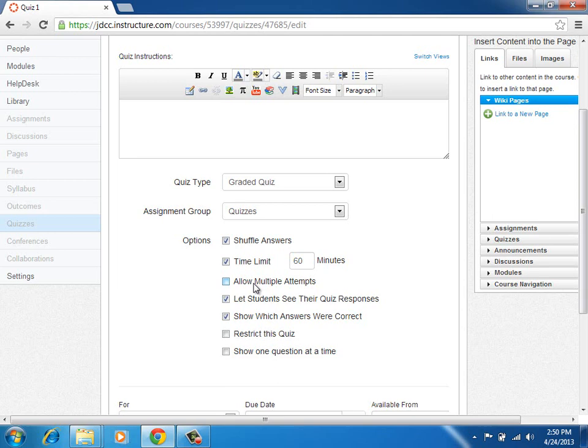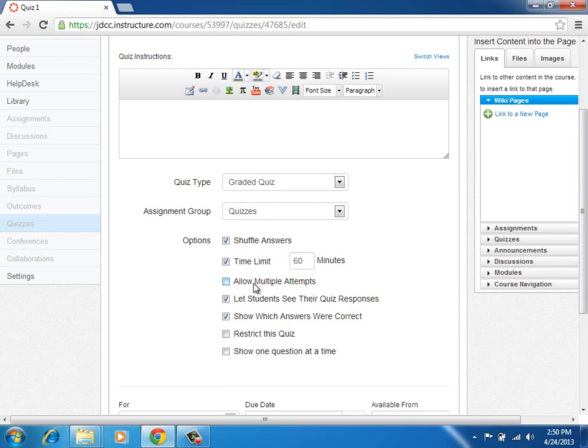I know in Blackboard, a lot of instructors would add extra assignments and all kinds of stuff, and that meant their gradebook was not accurate because they couldn't use the Blackboard gradebook to actually calculate grades, because they might have four or five different extra grades in there in case a student had a problem.